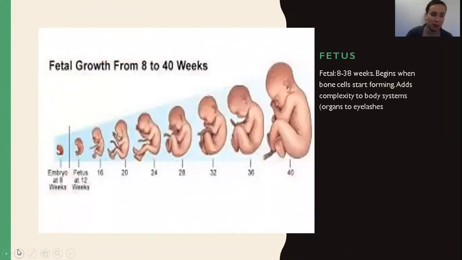So it goes from an embryo to a fetus at 12 weeks, and then the fetus grows until about 40 weeks gestation. Their bones still start forming. You're growing bones. You're growing all of the body systems, organs, eyelashes, hair, all that type of stuff. As somebody who's had 2 successful pregnancies and 1 miscarriage, I've been through this before, and it's quite amazing that you can start off with something so small that gets to be this kind of newborn just from a couple of cells. It's really kind of a crazy complex process.